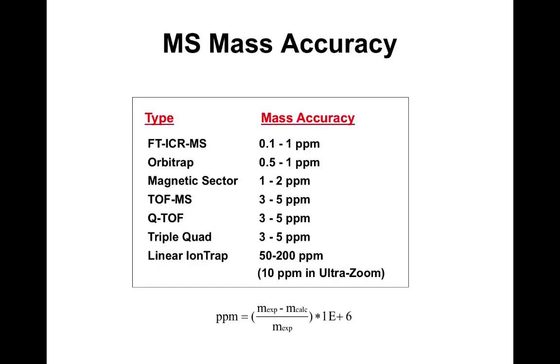So this is just a table of the mass accuracy that's available with different analyzers. The best, as I said, are obtained with the Fourier transform ICR. These use big magnets or Orbitraps. Interesting, magnetic sectors, which are the oldest mass spectrometers, have for a long time offered the best mass accuracy. And then you can see the time of flights. In some cases, if you use triple quads correctly, you can get high resolution, but often they're more around 200 ppm.